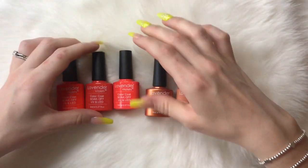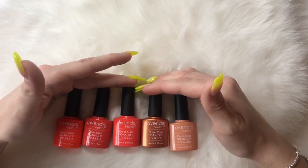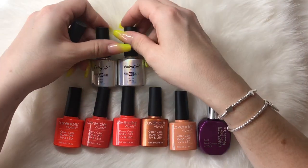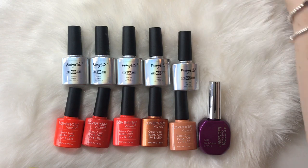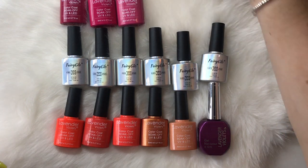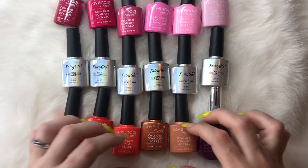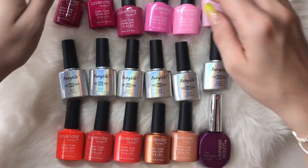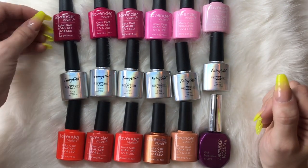Let me know what you do — do you do a lot of custom acrylic designs or do you do a lot of gel over acrylic? What do your clients go for? Because I think I'm going to start offering it as a service. I'm not going to charge any extra — I only charge £20 a set at the moment anyway, so I'm just going to add it as an option. To be honest it's much quicker for me to do it that way. I know a lot of salons charge extra for gel, but if it takes me less time I don't know why I would charge more. I actually really enjoy doing gel.